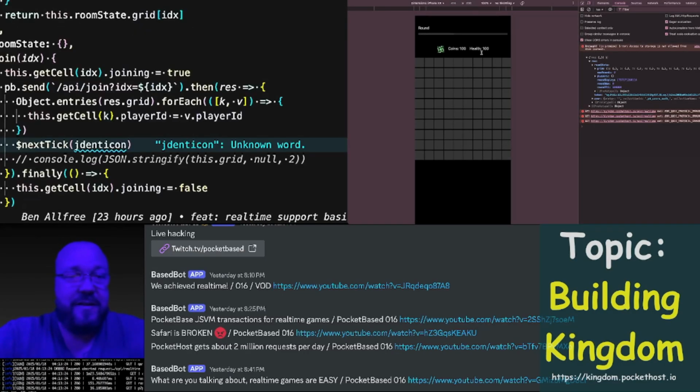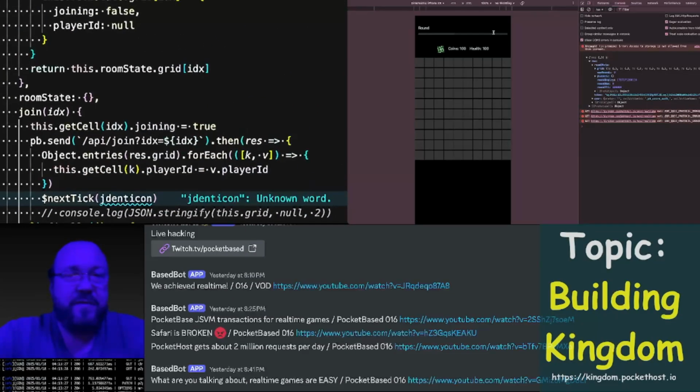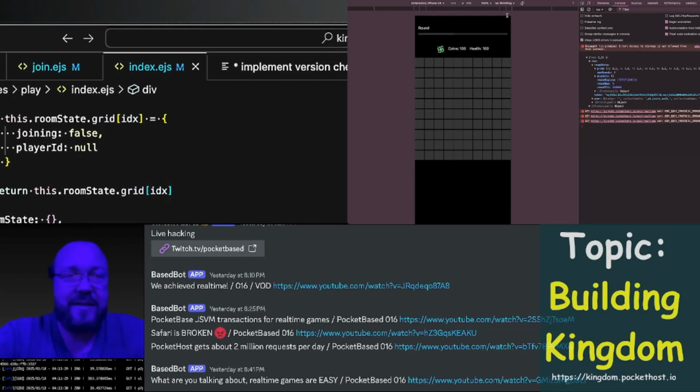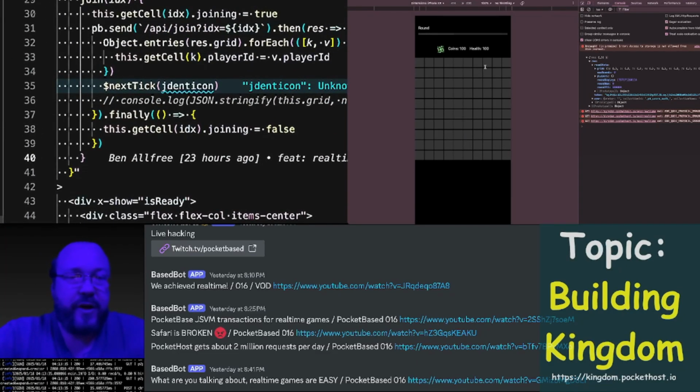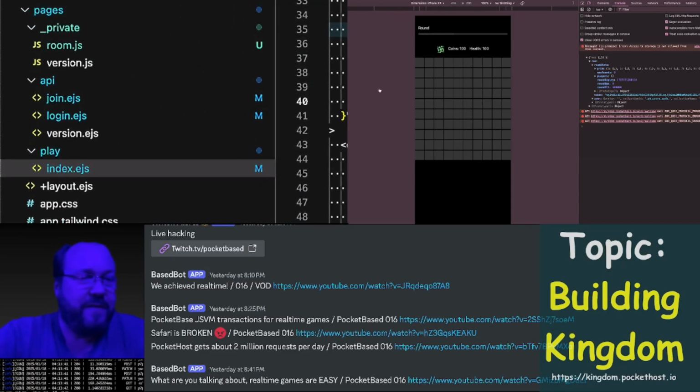So check it out. Now, instead of returning just the grid, we're returning the whole room state. So I refactored this all to room state, where now it has room state grid ID, see, and player ID, stuff like that. So I bet all of this still just works.